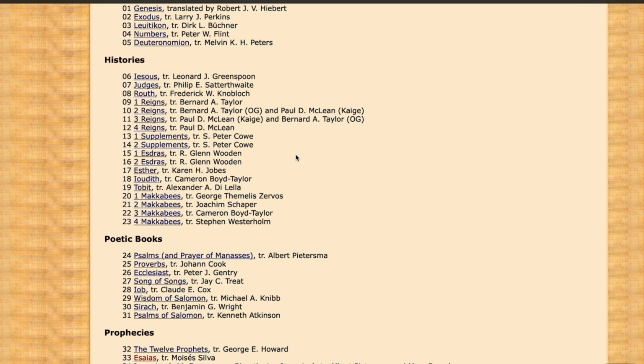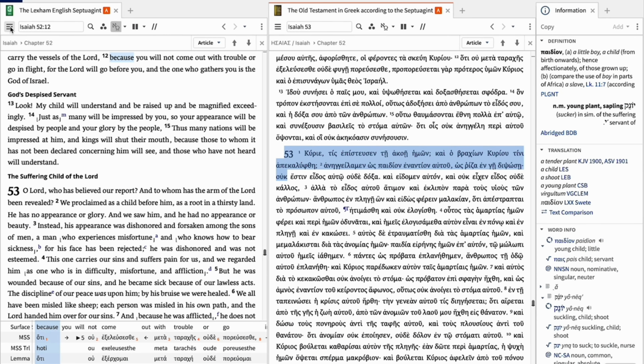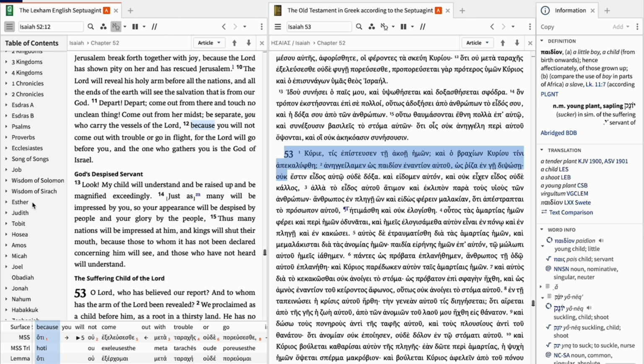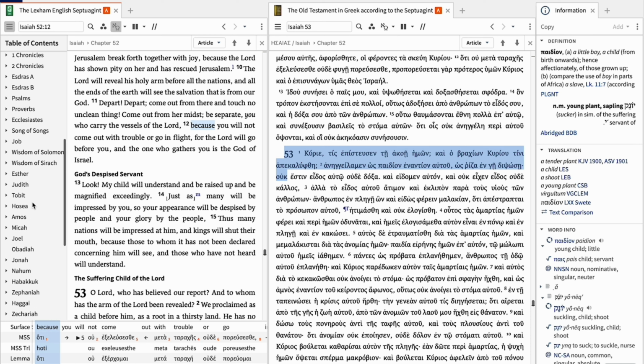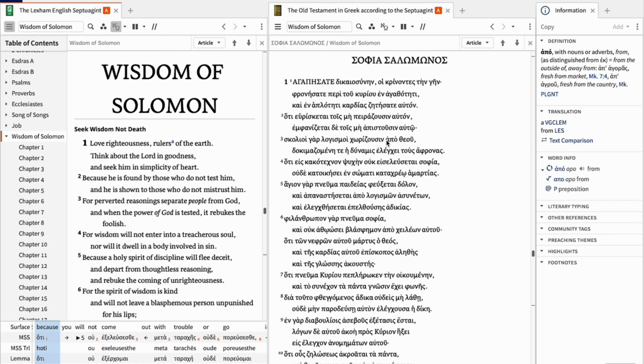So that's pretty nice that you have access to those inside NETS's translation and also inside Logos, because you can clearly see here that we have these extras also in Logos that come free with free versions of Logos. You can have access to the Wisdom of Solomon, and there you go. You have the Greek text right there beside you. This version of Logos I'm using on the screen at the moment, I did not pay for any of this. It just came free by following those steps. And so you have access, and this can really help unlock things for you.